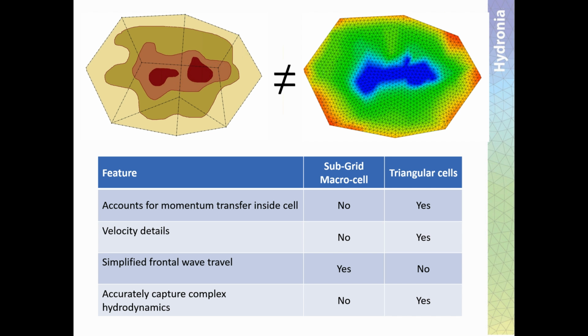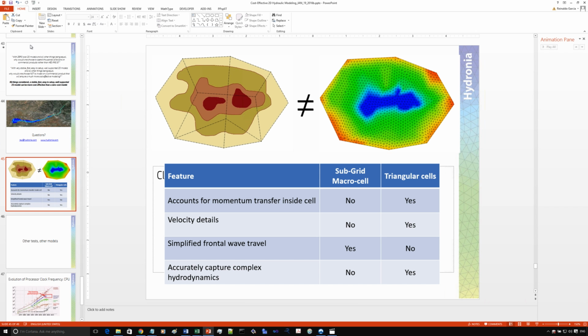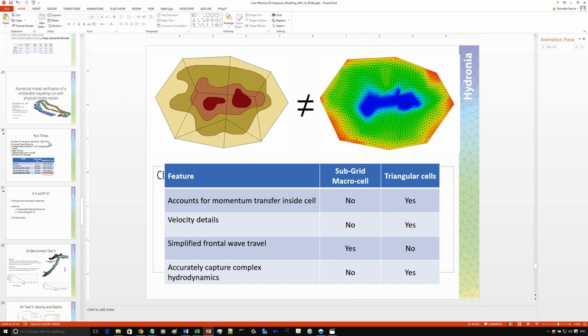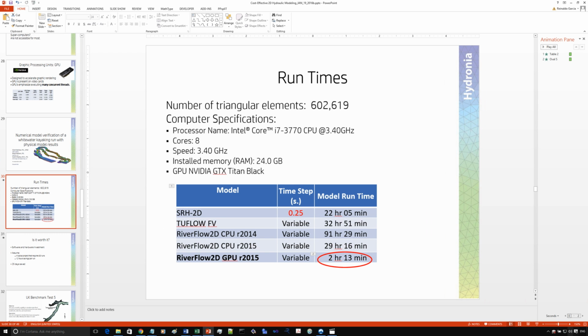I have a question here in regards to how RiverFlow2D compares with the 2Flow. Well, there are two main 2Flow models: the basic or classic 2Flow, and 2Flow finite volume. RiverFlow2D is normally more similar to 2Flow finite volume. As far as I know, there is no GPU version of the 2Flow finite volume.